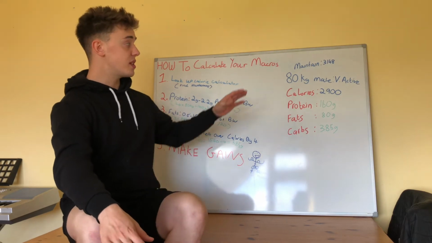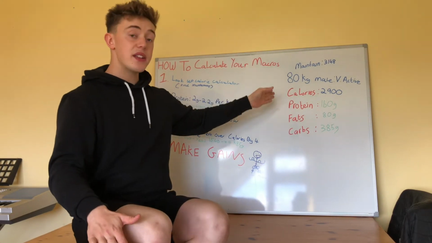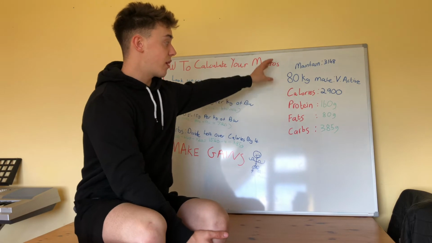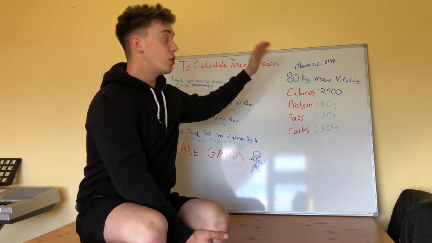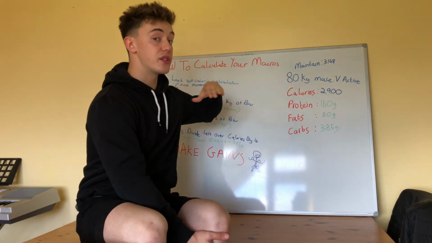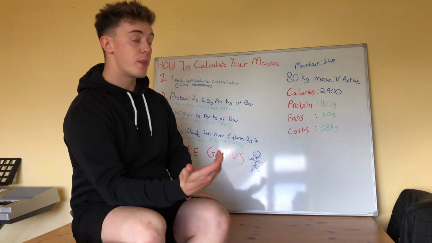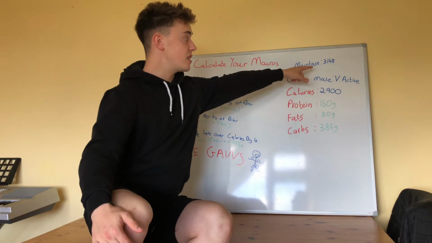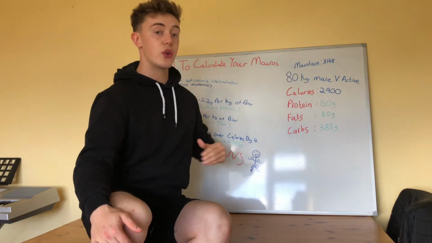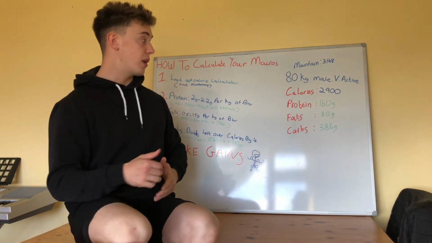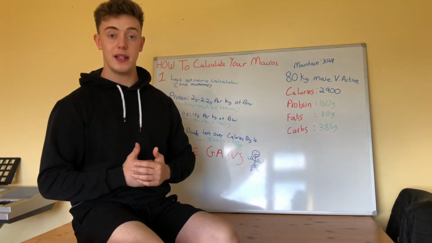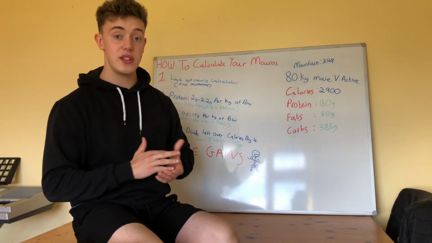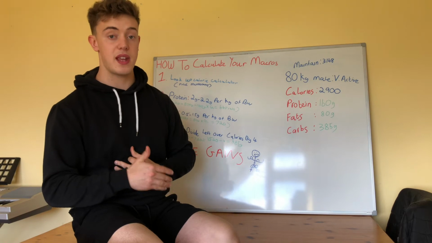Alright, so once this gives you your maintenance calories, as you see here, I've already done out a diagram for an 80 kg male who's very active and is trying to cut some body fat. But when I put in those details, I'll get that to maintain his weight, he needs 3,148 calories. But as I said, we've decided that this male is trying to cut down. So if this is you, you can follow along step by step, okay?